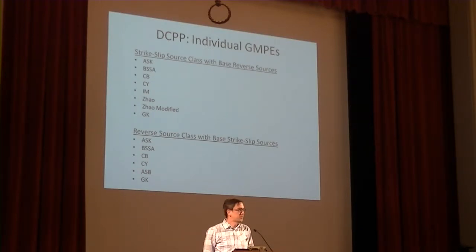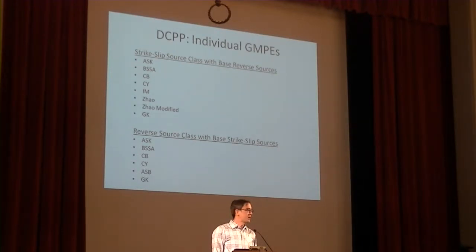So going into the first sensitivity case, as I mentioned before, we have 2 different source classes. We have the strike slip classes, and then we have the reverse case. And as you can see here, I've listed the GMPEs that are associated with the strike slip that made that first cut that we saw on the first day. So for the first 5 models, those are the NGA West 2 models. I've just listed them. There's ASK, BSSA, CB, CY, IDRIS.